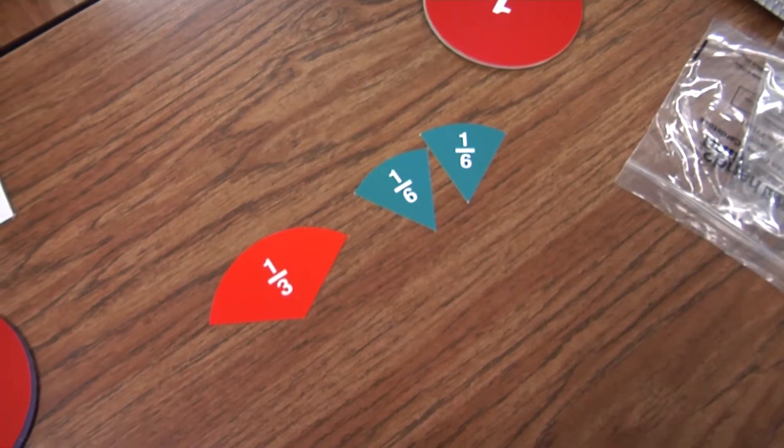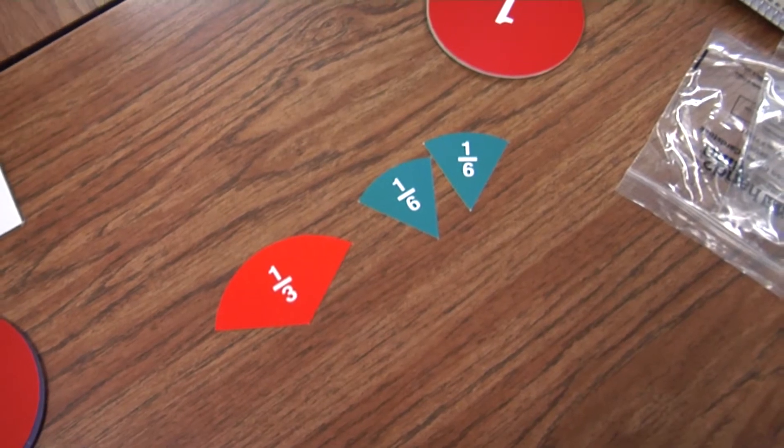And that's real life — you're not going to have the answer given to you in multiple choice. You're going to have to think of a plan, execute the plan, and make sure the plan worked to solve it. That's what these standards do, and it prepares students for college, career, and life.